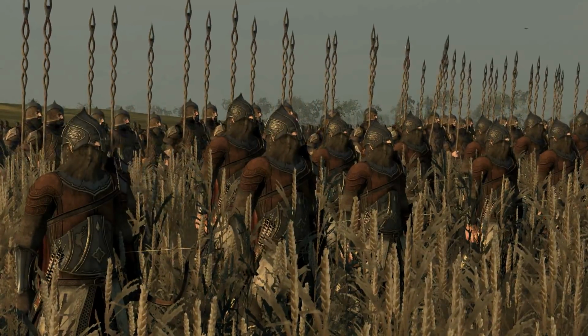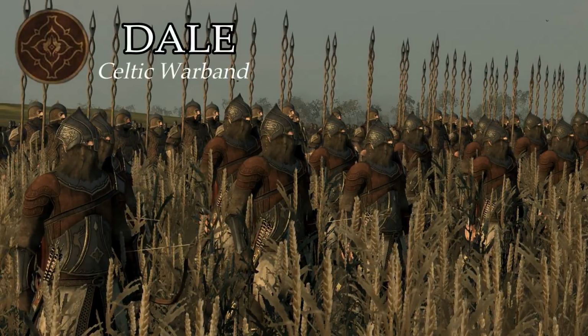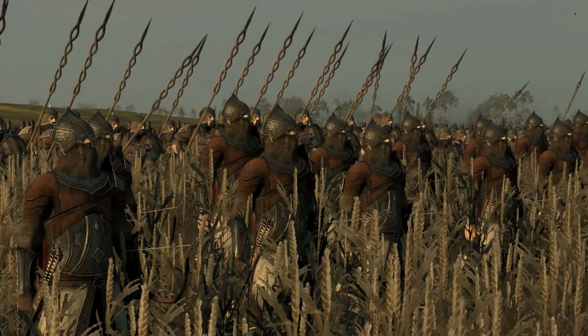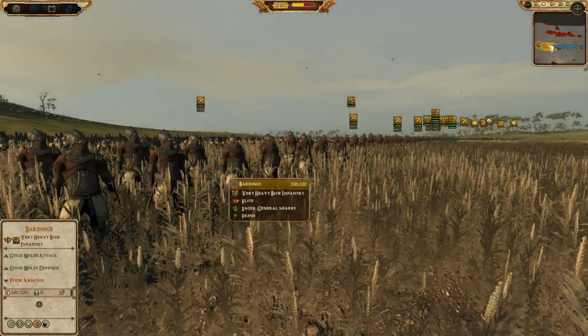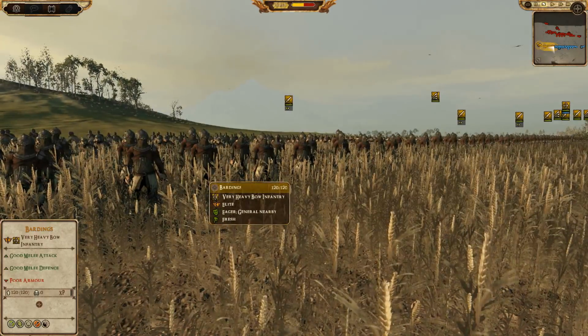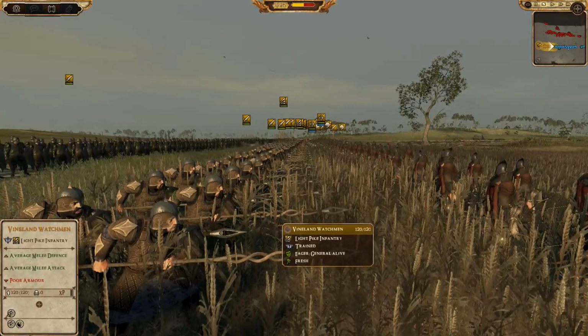The first army on the battlefield today is Dale, and this is commanded by myself. And Dale is one of the more complete factions, and they've got some really beautifully done units. But we are looking at the archers in the front lines here, so let's take a look at them. I have 4 units of these Bardings, which is the best archers that Dale can bring. Followed closely behind, I have 4 units of these Vineland Watchmen.